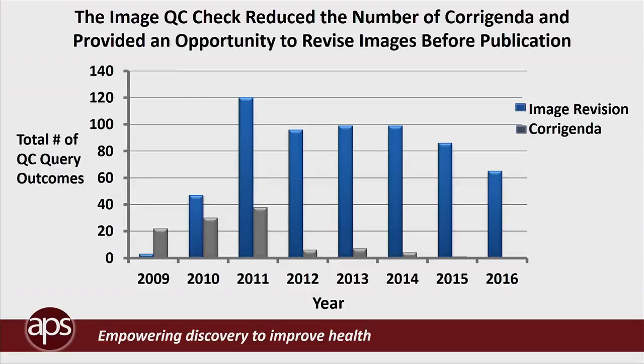One of the questions we wanted to look at was how we had fared with requests for corrigenda versus giving the authors the opportunity to revise prior to publication. And as you can imagine, once the workflow was all in place, our number of corrigenda went down significantly. So much so that in 2015 and 2016, we did not miss any articles, so they did not need a corrigendum. If revisions were appropriate, they were invited to revise their work prior to publication.